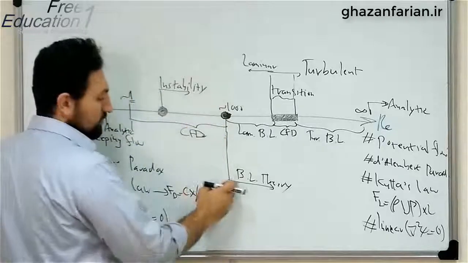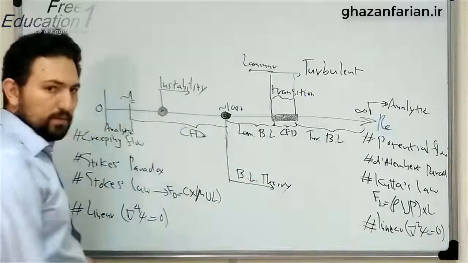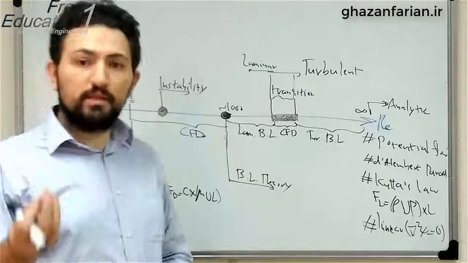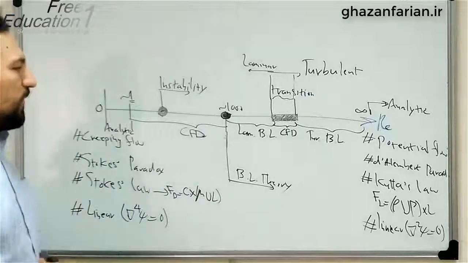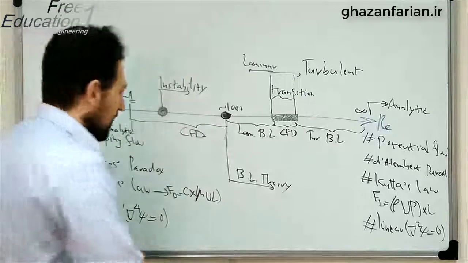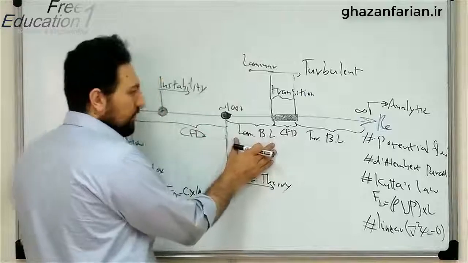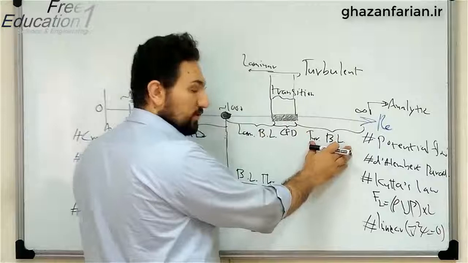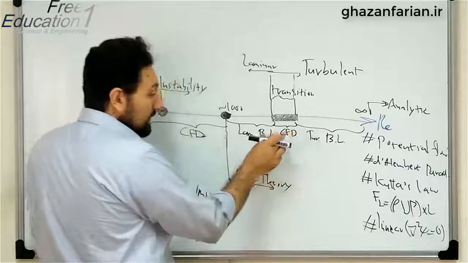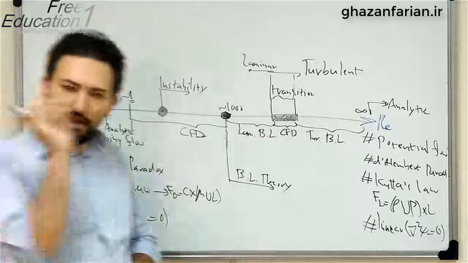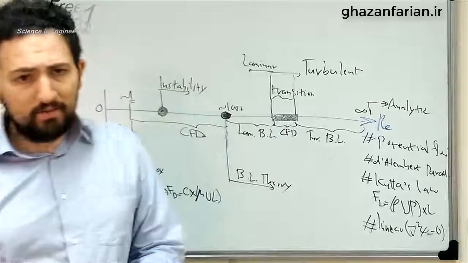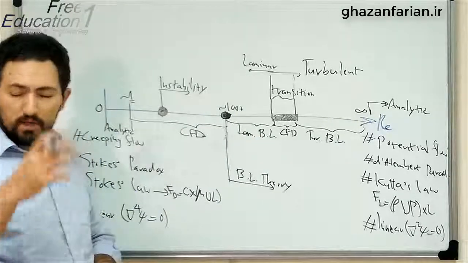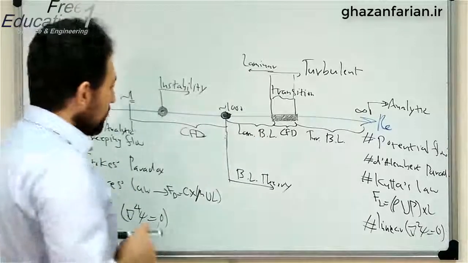And after the Reynolds number above which the boundary layer theory can be applied, you can use the theoretical approaches presented by Prandtl to simplify the governing equations and to find some solutions to the boundary layer equations. So here we have the laminar boundary layer, and after the transition occurs, again we have the turbulent boundary layer. In order to predict the behavior of the fluid in the transitional regime, your only choice is computational fluid dynamics, or direct numerical simulation techniques.